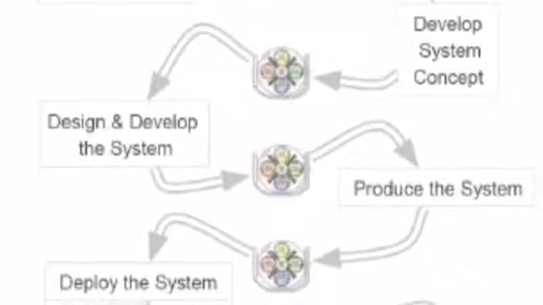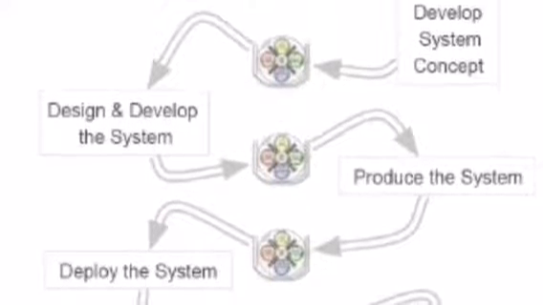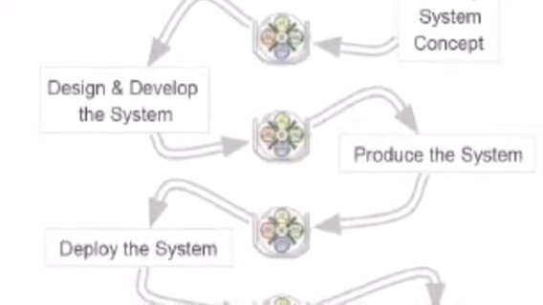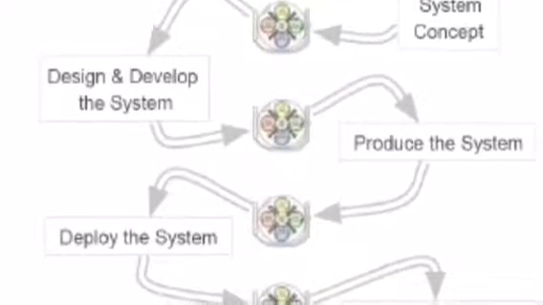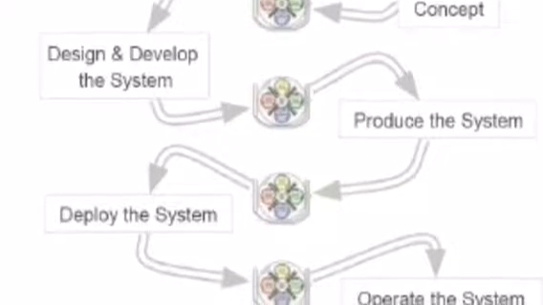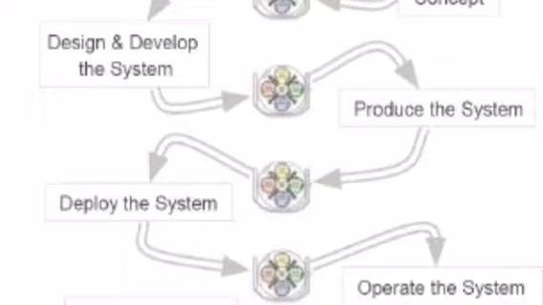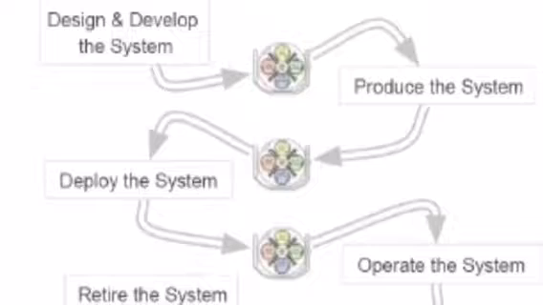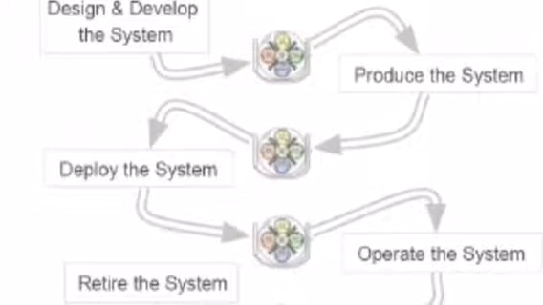Produce the system. The NFL Combine was originally produced by NFL personnel in the NFL Scouting Agency, who still operate the system today. Then deploy the system. The NFL Combine now occurs every February and has representatives from every NFL team and gives out invitations to about 350 players. Operate the system. This is the step of the system lifecycle that the NFL Combine is currently in.